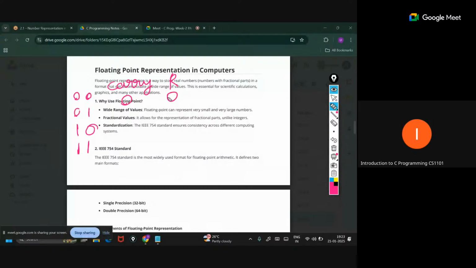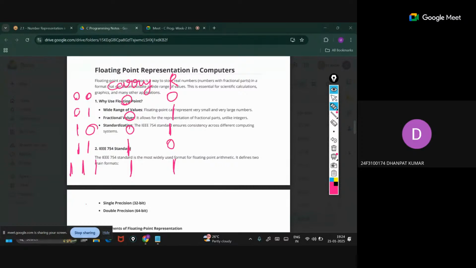Carry is 0, result is also 0. 0 plus 1: is there any carry? No, but the result is 1. In case of 1 and 0, there is no carry, but the result is 1. How about 1 plus 1? Carry is 1, result is 0. And in case of three ones, A, B, C, the result is 1 and carry is also 1. Is this clear?